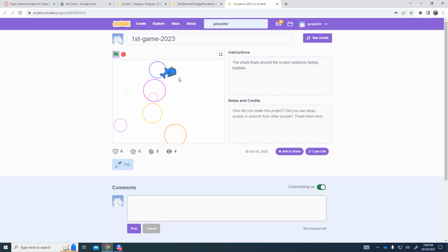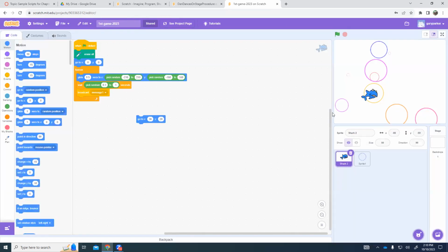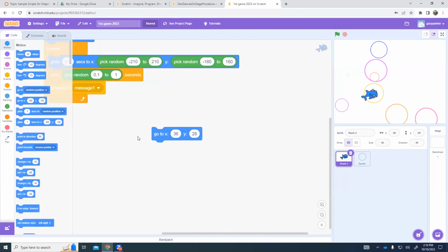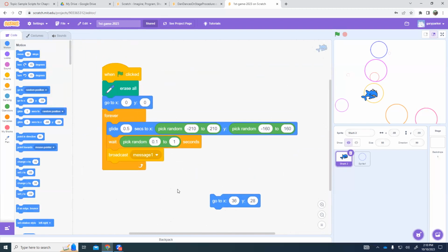Okay. And the way I chose to implement this was to have 2 sprites. So let's see inside and blow this sucker up. And what I'm using here is broadcast messaging, which we're covering this week in chapter 4, to coordinate activities amongst the sprites. So broadcast messages have 2 main purposes.